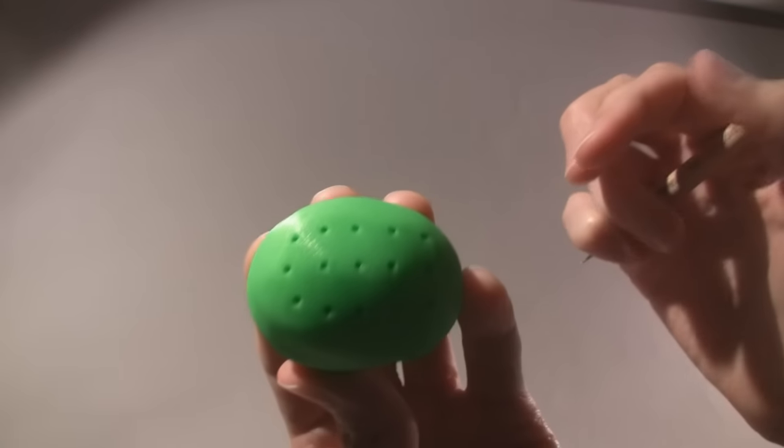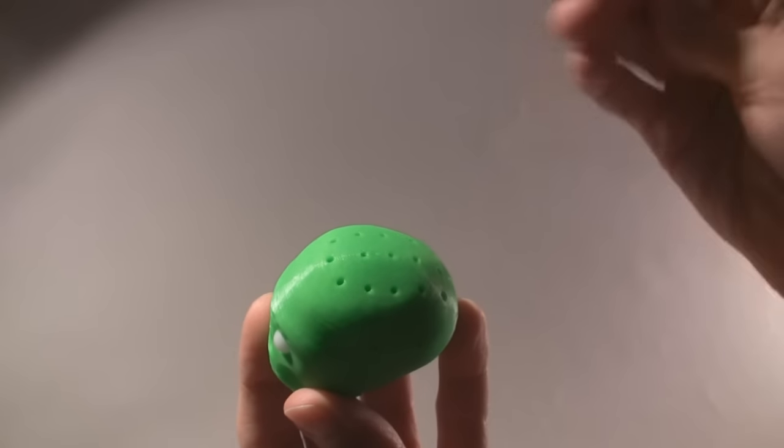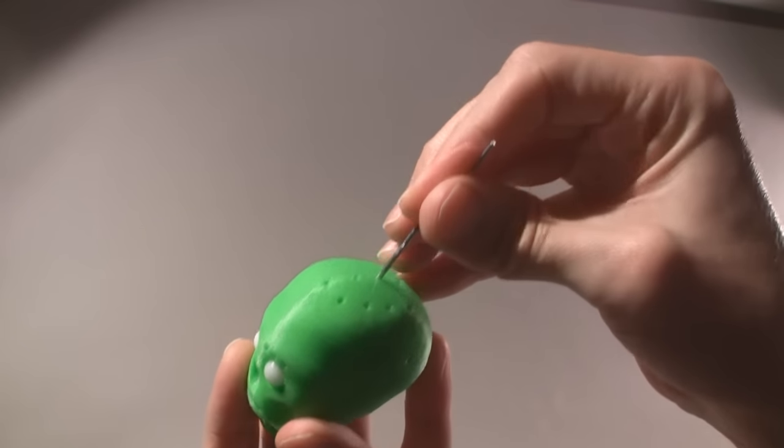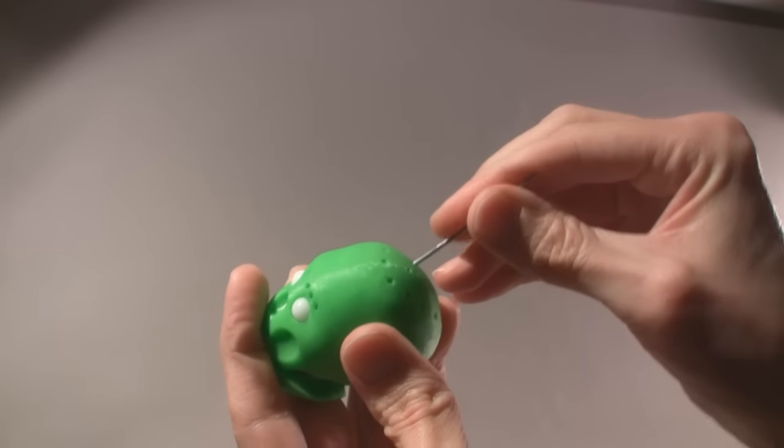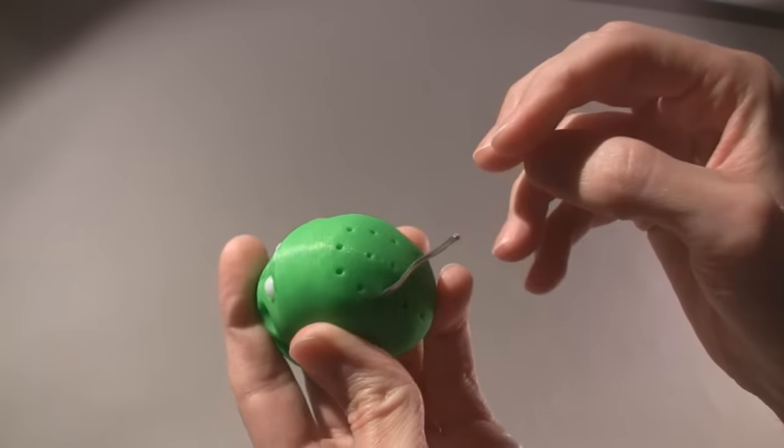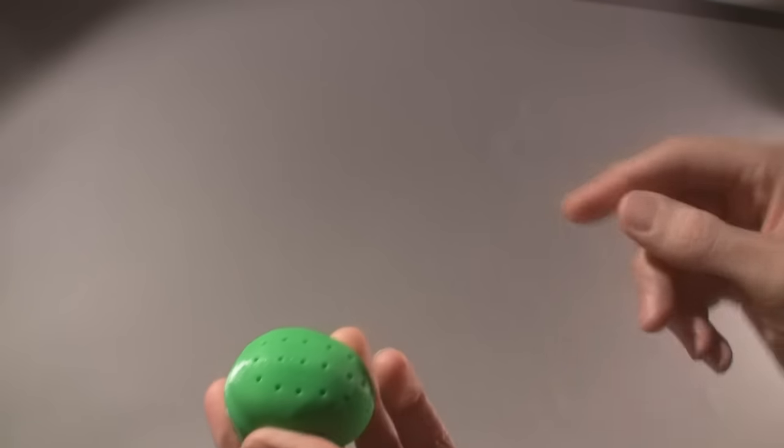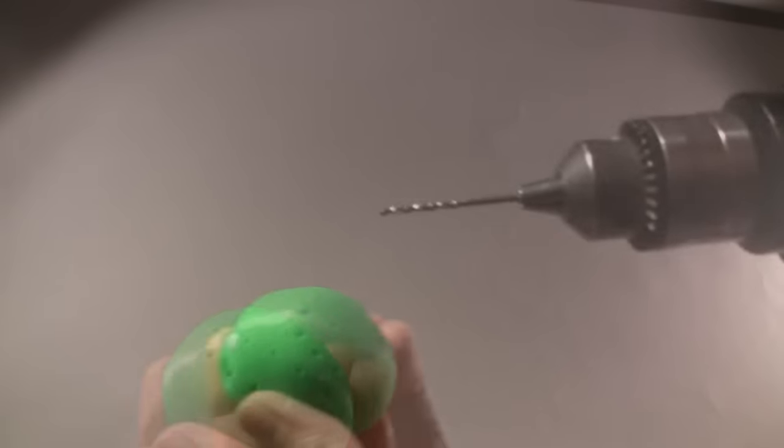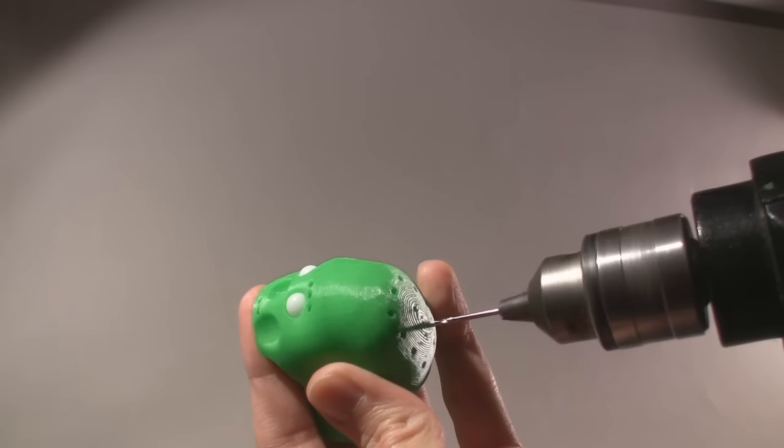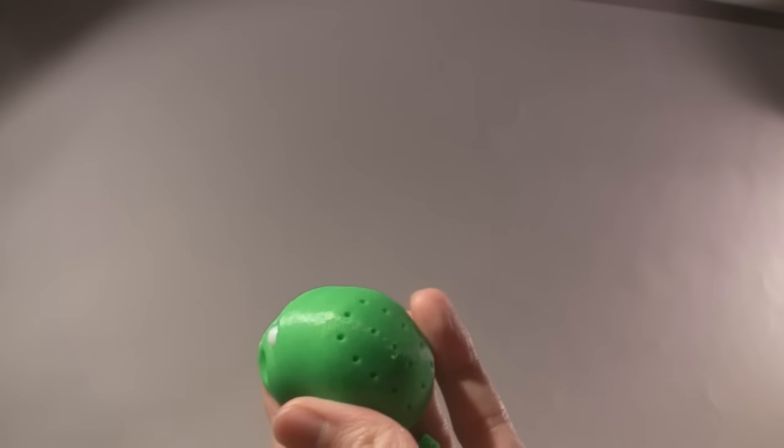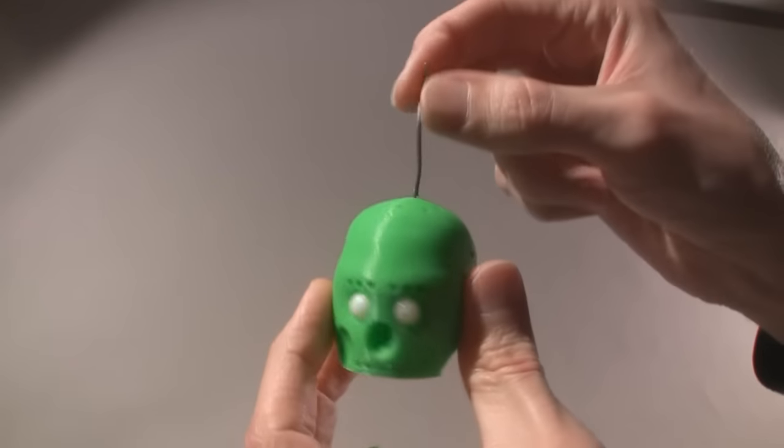There's a lot of holes all over it. These are meant for the wire that comes with your kit. Now, if any hole does not accept the wire, unfortunately, due to shrinkage during the printing process, because these are all 3D printed, some holes will accept the wire really well, and others won't. So if one of them doesn't, you just want to take a 1/16-inch drill bit, and you can just drill out those parts. It doesn't take a lot of force. You want to drill very slowly, so you don't melt the plastic.